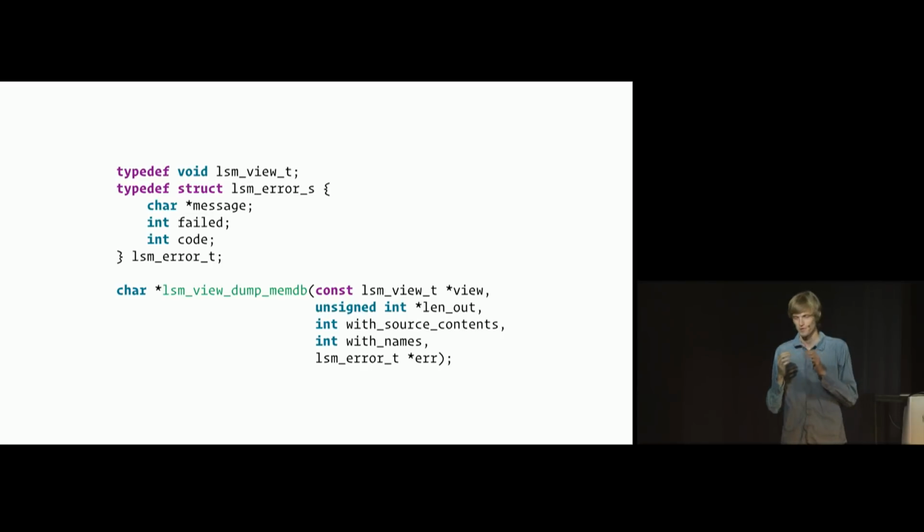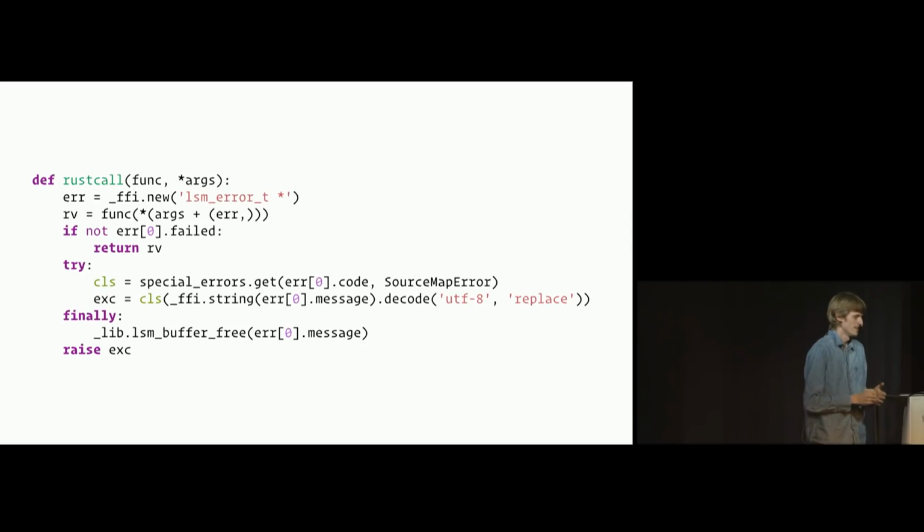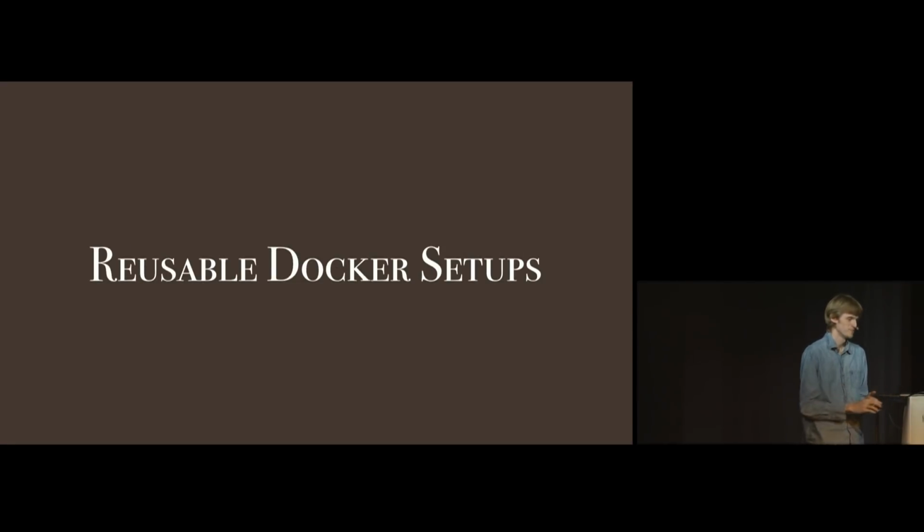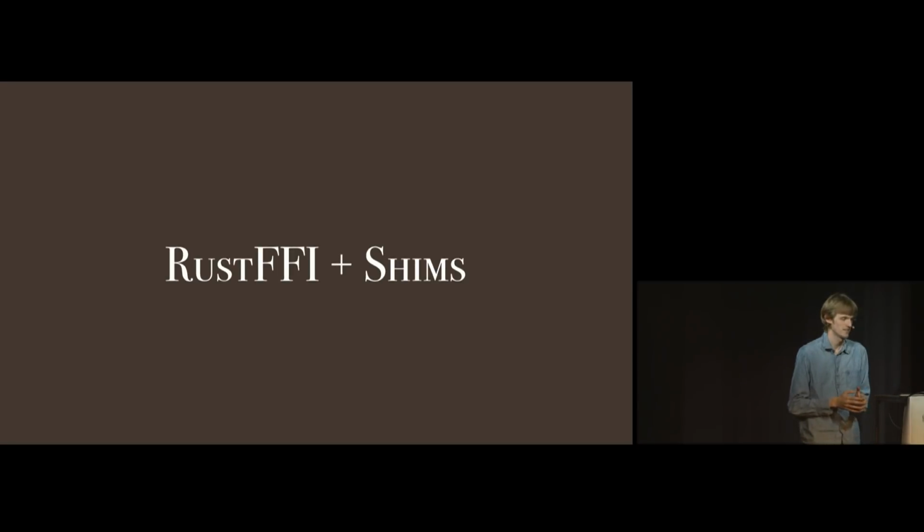Then we have to bridge this through a library header in C, because the common interface between Rust and Python sadly is C. Then we can finally call this. And it's a lot of work. I did this for 3 or 4 libraries at this point. It's kind of frustrating, but the problem is that a lot of reusable tooling doesn't exist. So what is missing? We need a better way to build wheels, reusable Docker images, and Rust FFI, so a way to not go through the C layer, ideally.